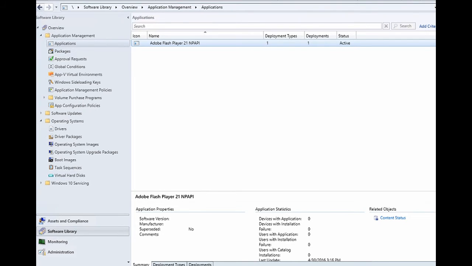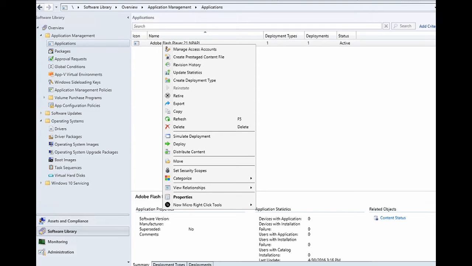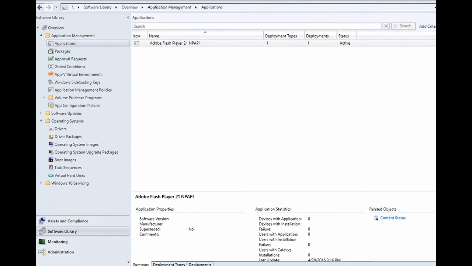Deploying applications has become a huge part of the help desk and IT responsibilities. As we know, things change very, very quickly now. Vulnerabilities come out, and we always get that, hey, you need to update Flash Player for everybody yesterday. SCCM allows you to package that up quickly. You can come in, whether it's a package or application, you can right-click on it, deploy.